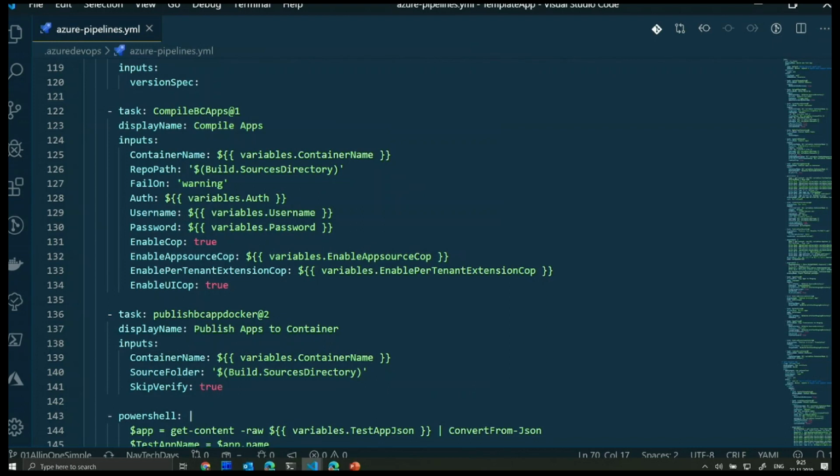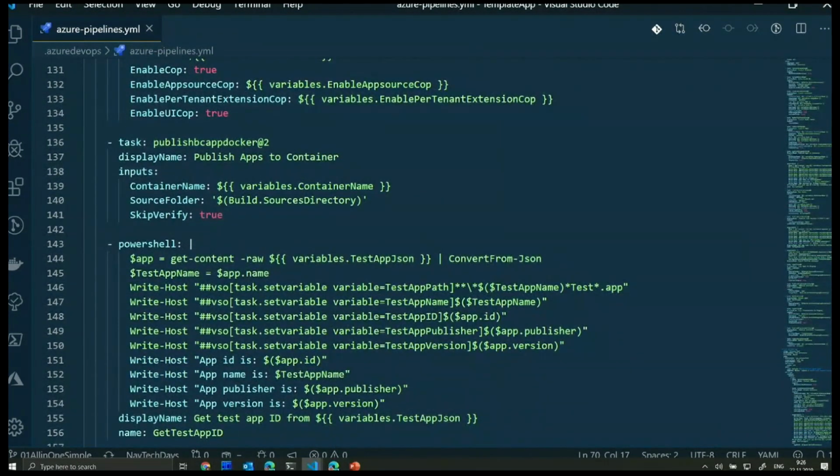That's complex stuff, and of course I'm enabling different code cops to check the results. And if there is a warning from the code cop, it is an error for me, and I'm failing the whole pipeline, because I don't want my developers to have code which has warnings from the code cop things from Microsoft.